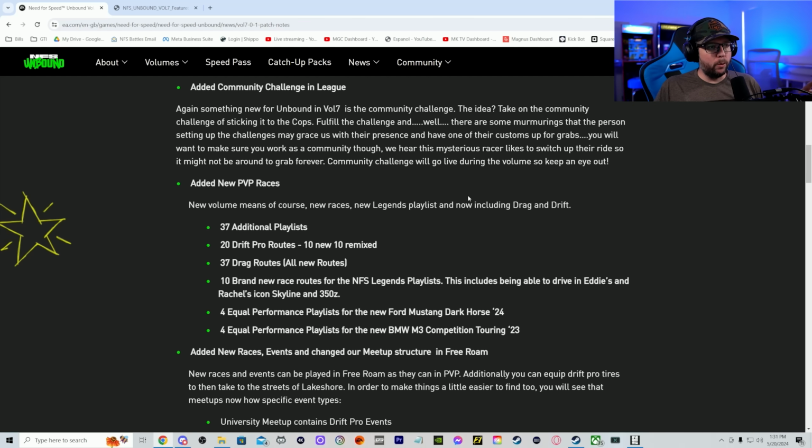10 brand new race routes for the Legends playlist, and the Legends playlist for this volume will be Eddie Skyline and Rachel Z. And they've added 4 equal performance playlists for the new Ford Mustang Dark Horse. Yes! And 4 equal performance playlists for the new BMW M3 Competition Touring. Oh, that's so much better than Dark Horse.